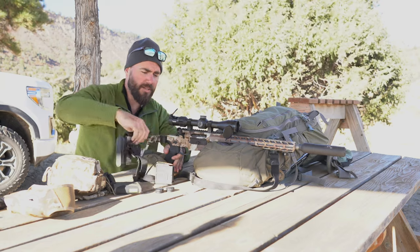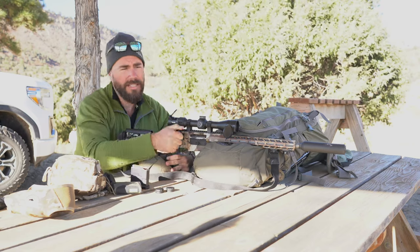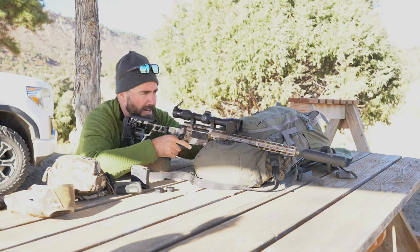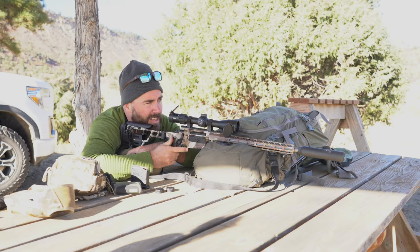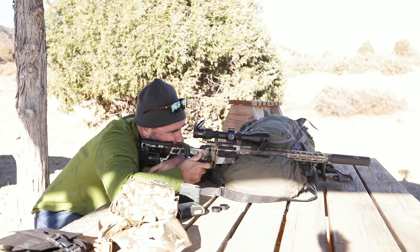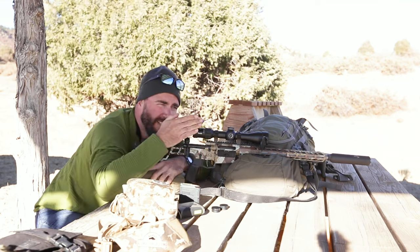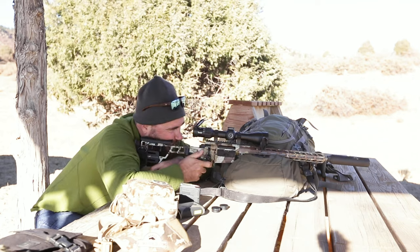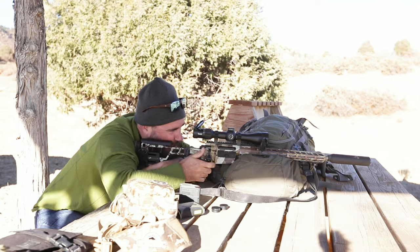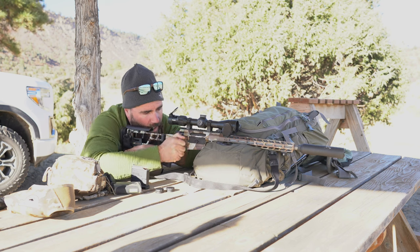Now, especially if you're just getting out to the range, don't load the rifle and start shooting ammo right away. Take a few shots to dry practice. Get used to the rifle. Confirm that you have a good stable position and that you're going to be okay where you're at. Focus on the reticle. Apply steady pressure on the trigger. And when the gun goes click, make sure the reticle doesn't move. Oh, that one, the reticle moved a little bit to the left on me. I'm going to try that again. There we go, that's a good one. All right, another good one.